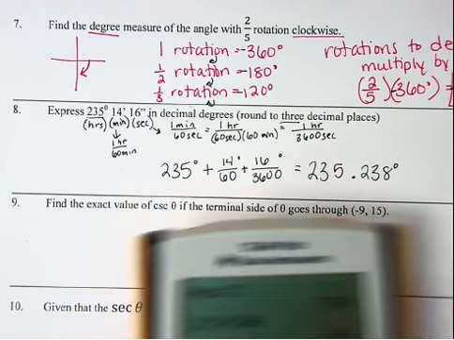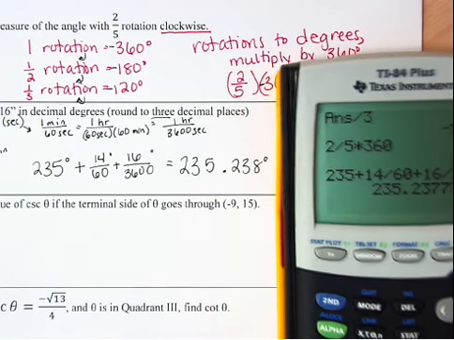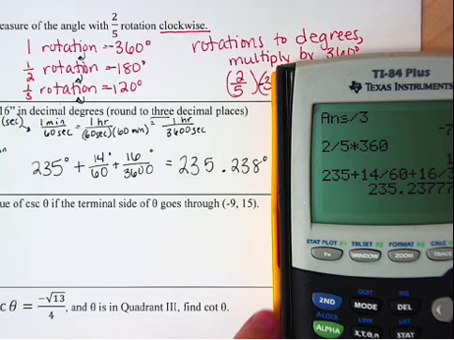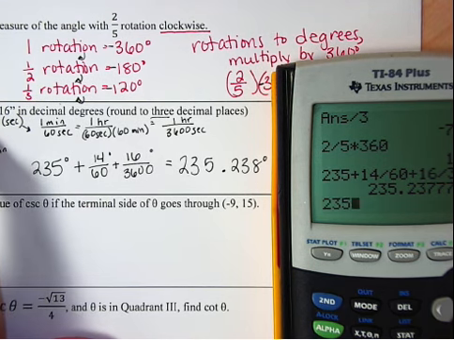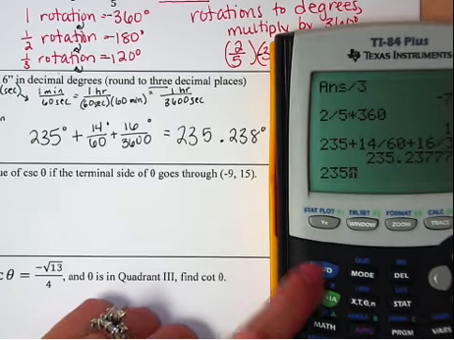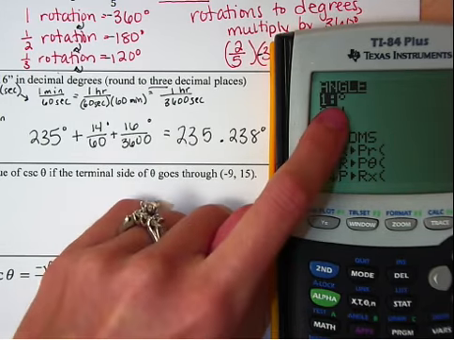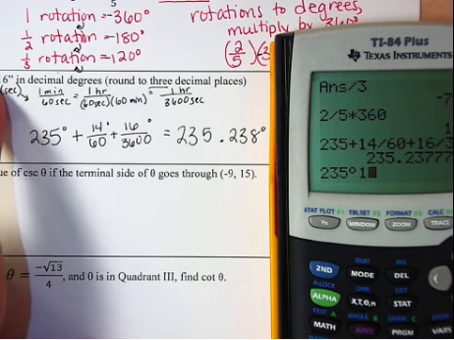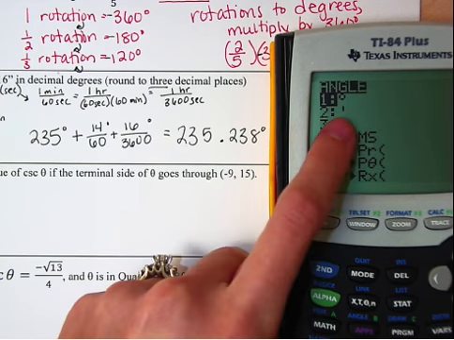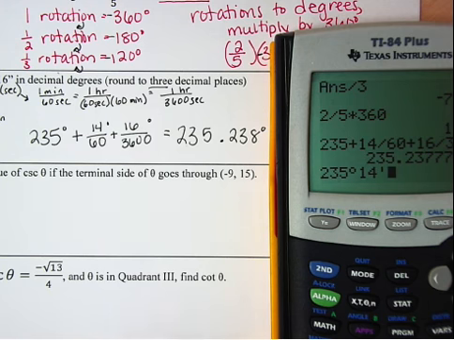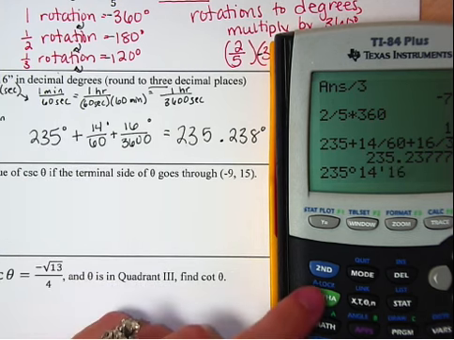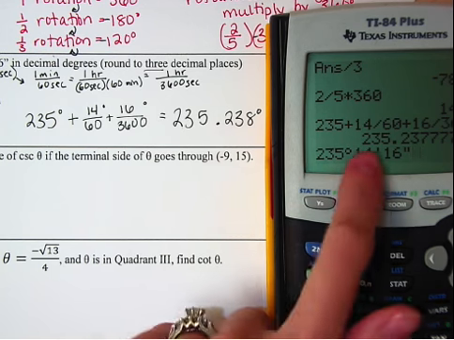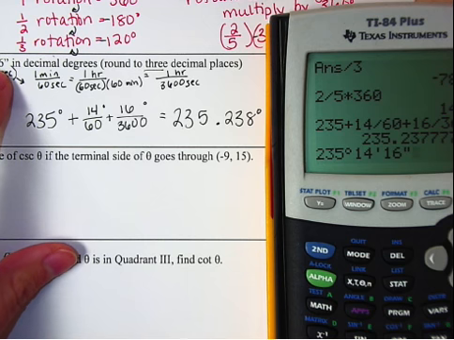Now you can use this as an excellent check, because if you know how to put it into your calculator, then you can see if you use these values right. So to put it into your calculator, you would do your whole degrees, 235, second apps for angle, and 1 for degrees. Then you do your minutes, 14 second apps, 2 for minutes, and 16 alpha plus, the plus symbol, for your seconds. If you have it written in there like that, exactly as it looks on your paper, you hit enter.